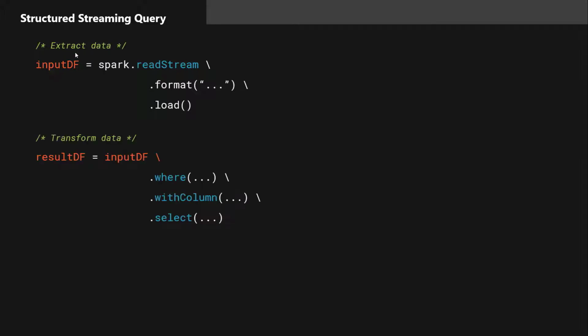Next, once you have extracted the data from the source, you can go ahead and transform the data, just like you do transformations in your ETL. You can transform the data by, let's say, doing some filter by using the where clause. Or if you want to create a derived column, you can use the withColumn method. Or if you want to select limited columns, you can use the select method. There are so many different methods using which you can do the transformations. Once you do all these transformations, it will again create another streaming data frame.